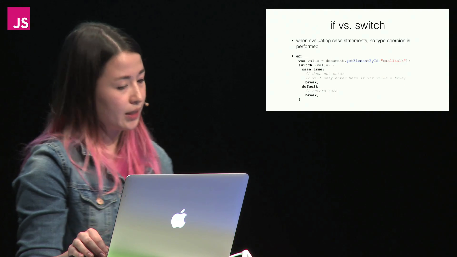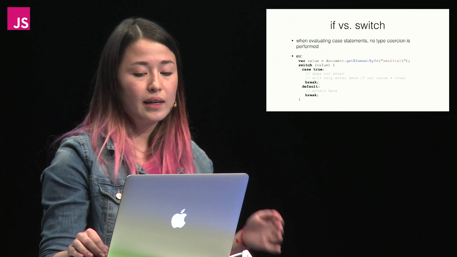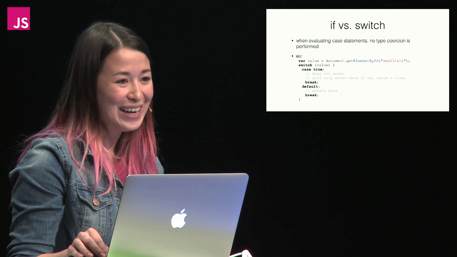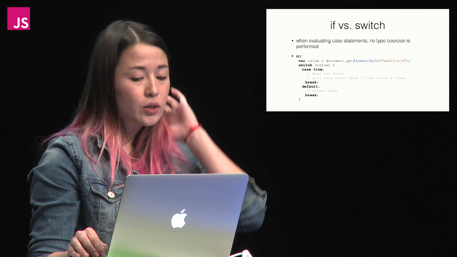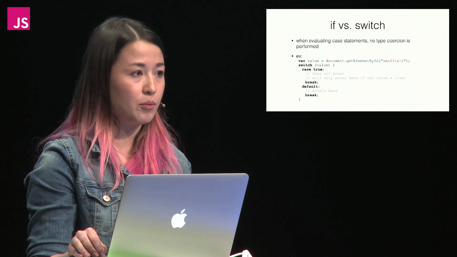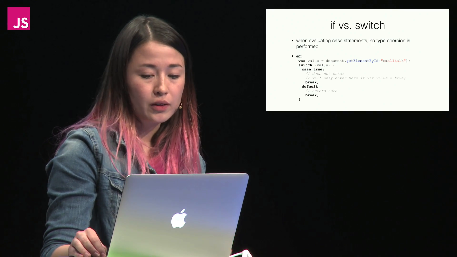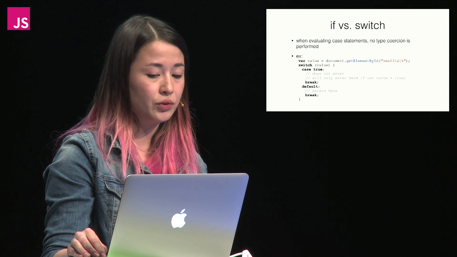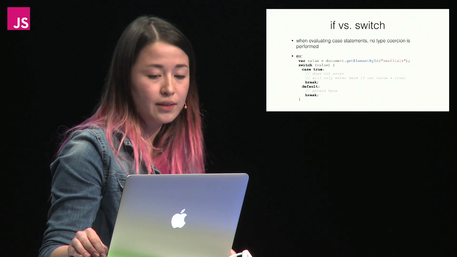Switch statements are a bit special. Similar to an if statement, they expect to evaluate Boolean conditions, but unlike if statements, when evaluating the switch statement's case statements, no type coercion is performed. So value will not be coerced to true or false; it will be treated as its original type. Because of that, it will never satisfy the case statement 'true', since neither object nor null are equal to the Boolean true, and it will instead enter the default case.